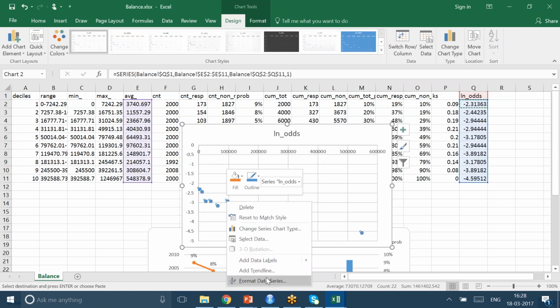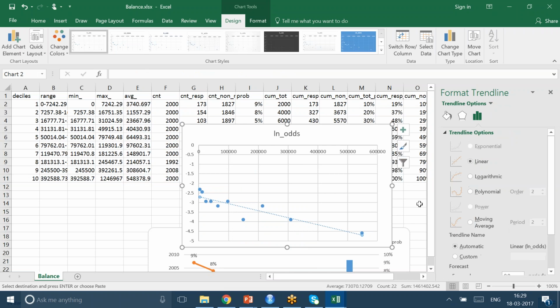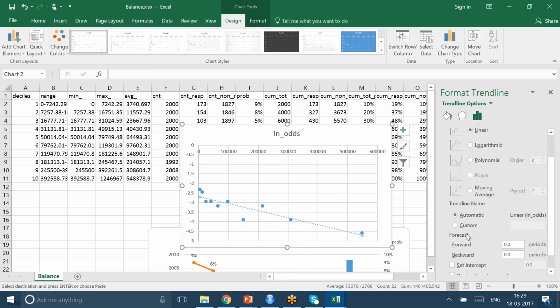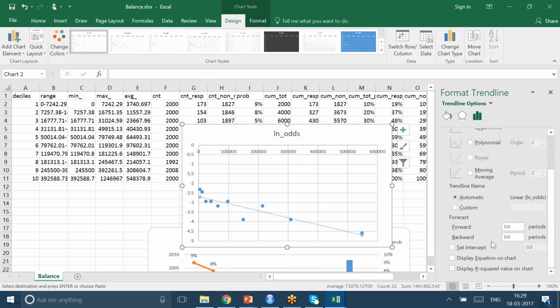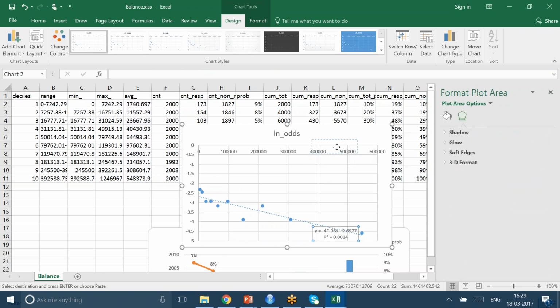Now I'll say add trend line, linear, display equation, display R squared. It's still coming 0.80. Okay.